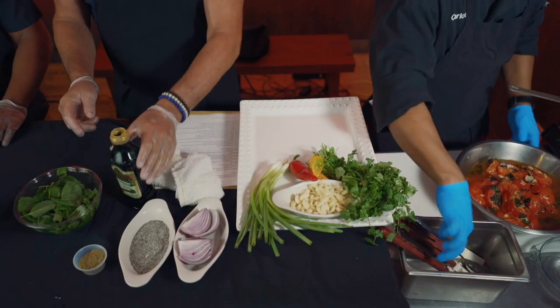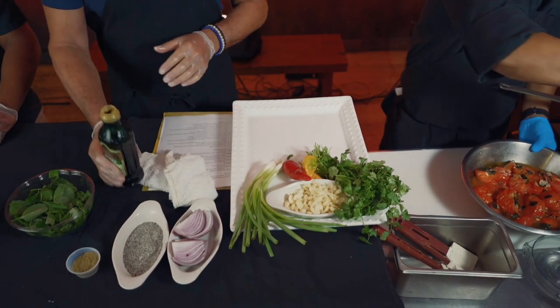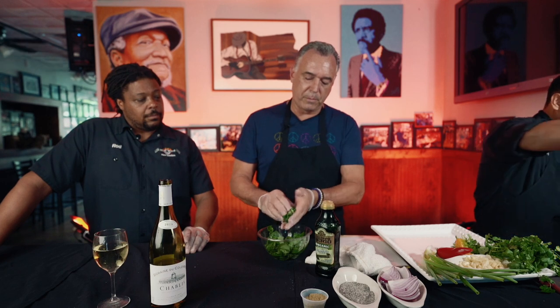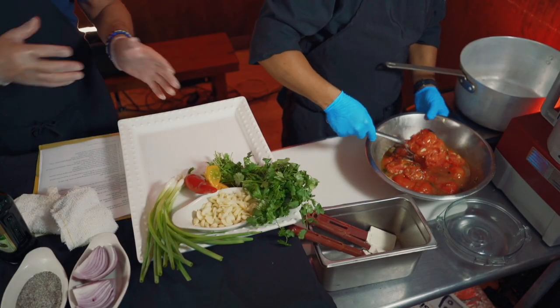The tomatoes are out of the oven, Scott deglazed the pan, and now Carlos is going to spoon out the tomatoes into a food processor or blender. We're going to add about a quarter cup of olive oil — because you can never have too much olive oil — and then about a quarter cup of firmly packed basil. Basically what we're doing is layering the flavors. The first layer is everything that's cooked; the second layer is everything that's going to be just warmed by the residual heat in the sauce.